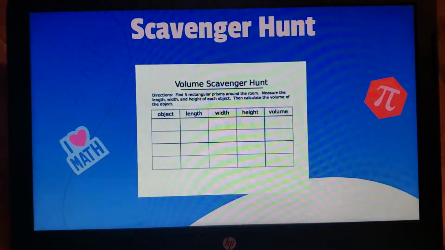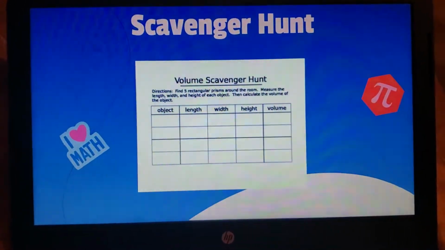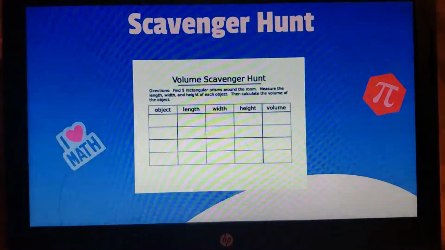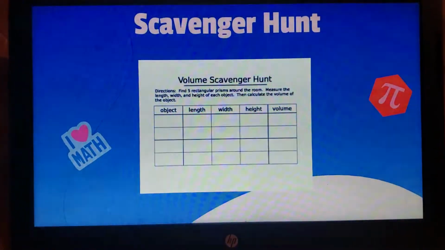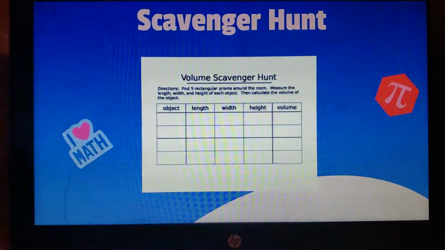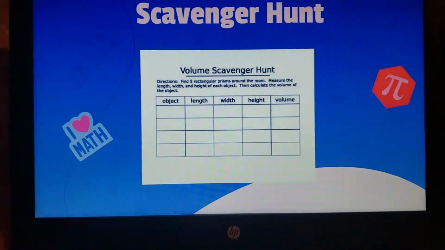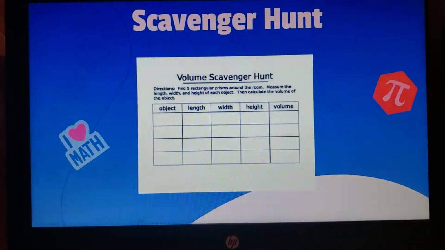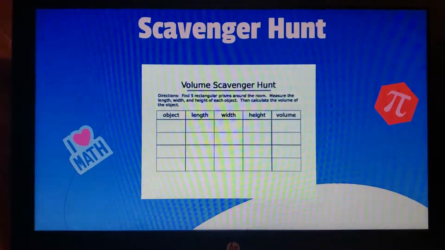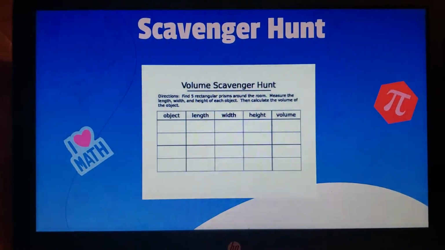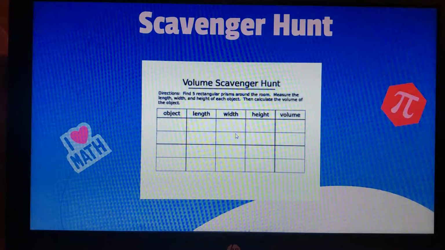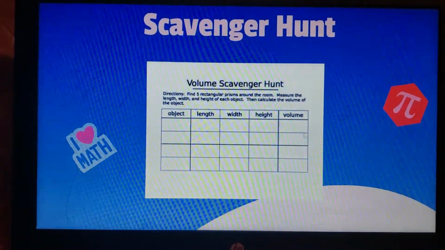Another activity that I had thought about and that I think will be really fun is a scavenger hunt. The scavenger hunt can be done in many different ways. We can do it like the one I'll be giving. We just give the students a worksheet with different objects. The objects can be all around the classroom, or we can simply make it easier for them and just put them up on their desk. All they have to do is write the object, the length, the width, and the height, in order to find the volume.